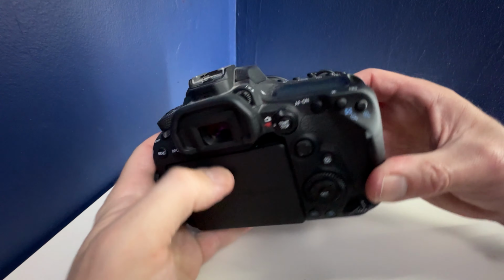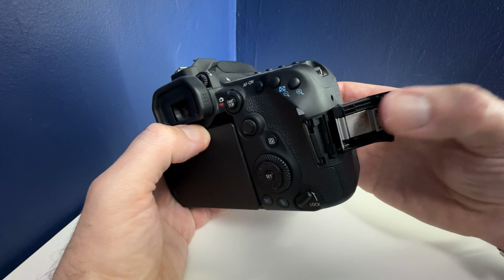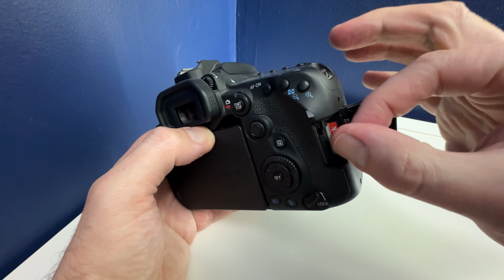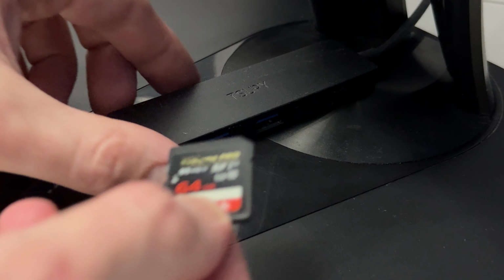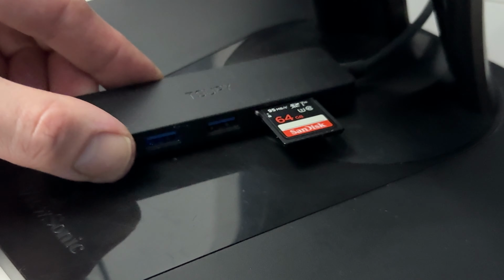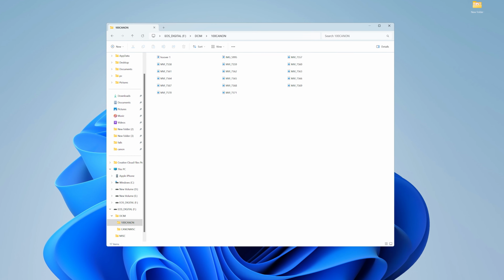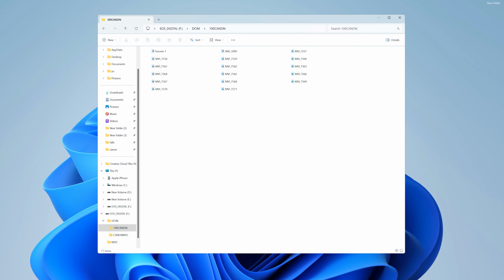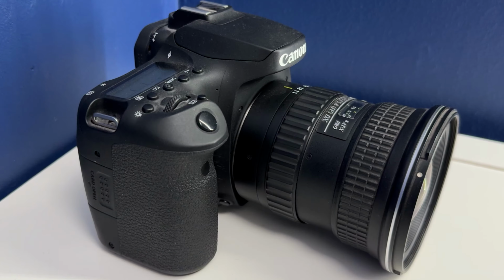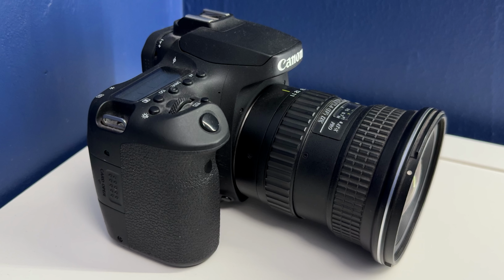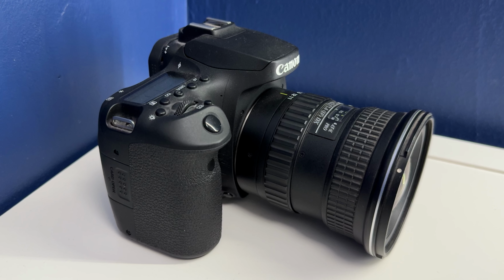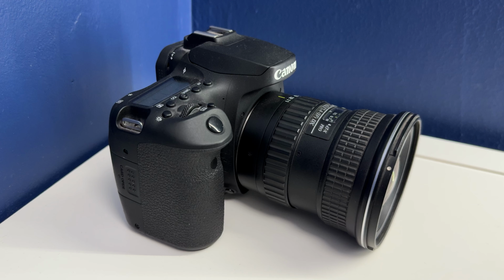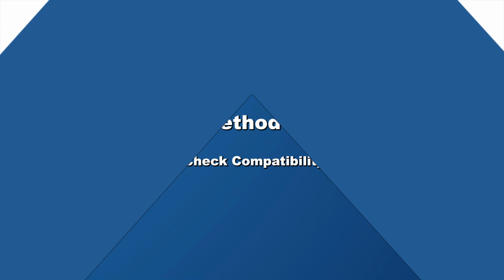To begin, first remove the SD card from your Canon camera. Now insert it into another camera or use the card reader to insert it into the computer. If the images are viewable on another device, then the SD card is not an issue for the playback. This does mean the problem might be with the camera itself. And in that case, you can either contact a qualified technician or ask for further assistance.